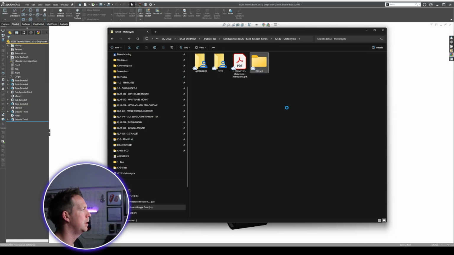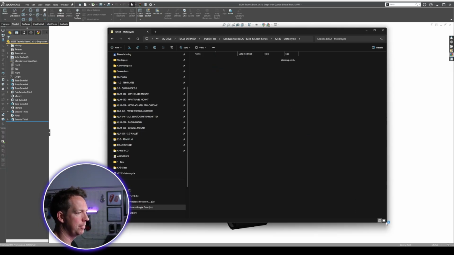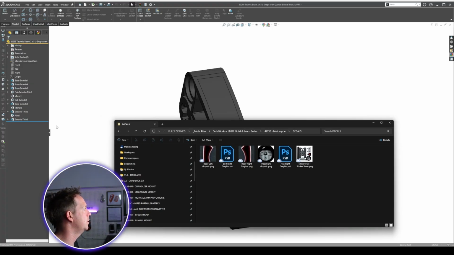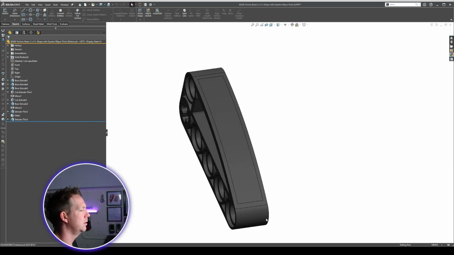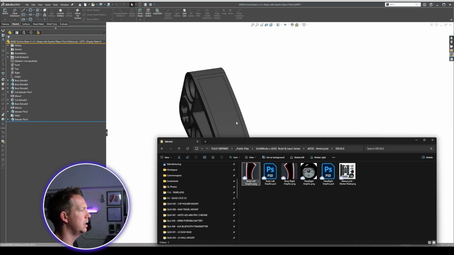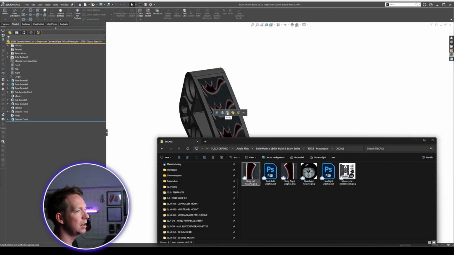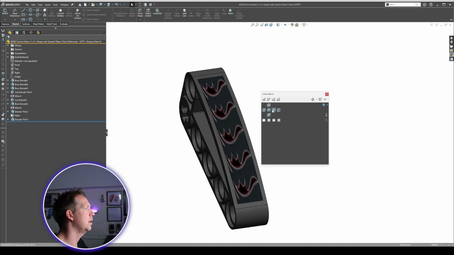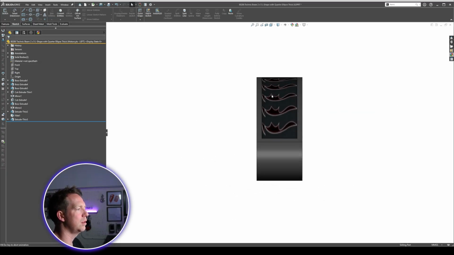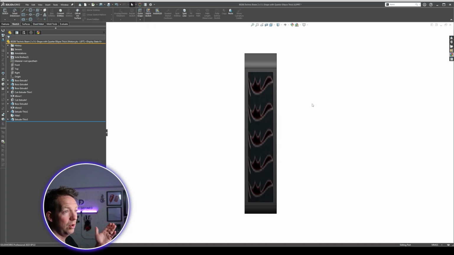So I'm going to open the decals folder, and I typically find this the easiest way to bring a decal in, decal, however you want to pronounce it, is to just click and drag straight onto the surface. Right, now we're doing the left side. I'm on the left configuration, so motorcycle left. So I'm going to grab the left one here and click and drag, and I'm going to make sure it's going to drop onto that face. And then I could select body, but that will do it to all sides of the body. I just want to do face. And then I want to get a view that's going to be aligned basically with the image that I was working on in Photoshop. And don't worry about the darkness here.